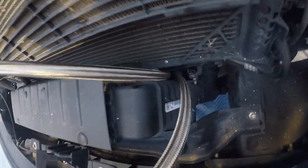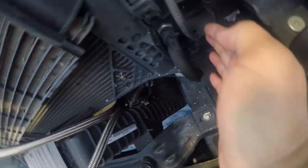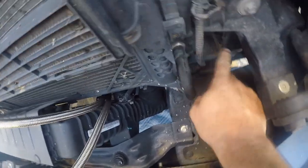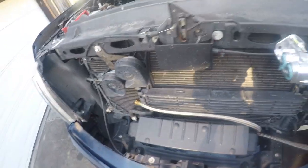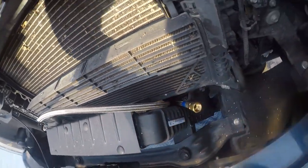All right, so I was originally gonna run the hoses up through here, but I really don't like that. So there's this nice hole here and I can secure them to this little tab there. So this is how they're gonna run. They're gonna run through this space here. And I think I can get under there. Anyway, I'm going to pull one of these hoses back through and just work on routing it.